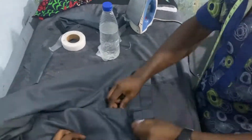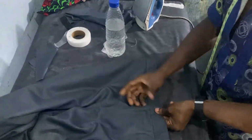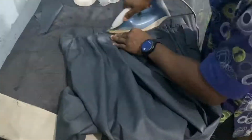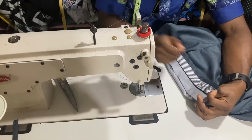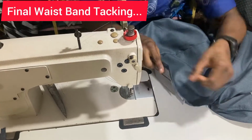So you guys can see our work is coming out so fine. So are you seeing everything is equal? Okay. So take your time and iron it out very well. So guys, now we are done. As you can see, we are done ironing and the rest is looking very nice. So next thing we are going to be doing now is we are going to be closing it up.